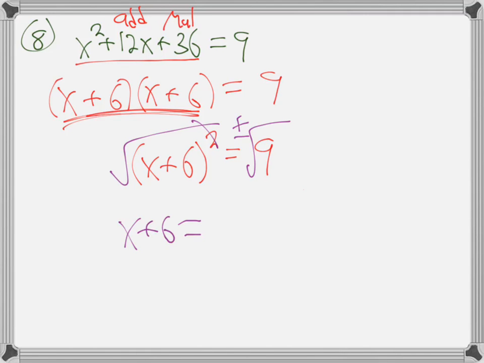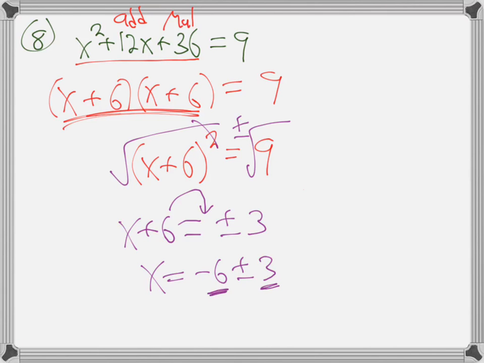We get x plus 6 is plus or minus, what's the square root of 9? 3, and then bump the 6 over. That positive 6, when it jumps over, becomes minus 6. And then, now can we add those? Subtract those? Can we go further? Yeah, those are just plain numbers. Those are not unlike terms, are they? So we can finish those off.